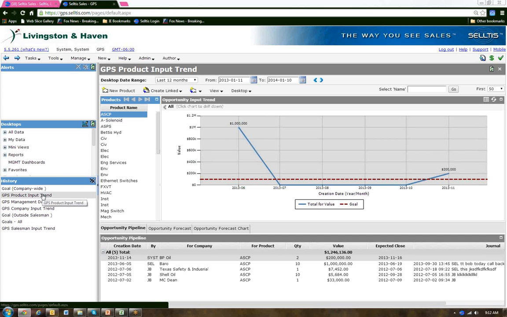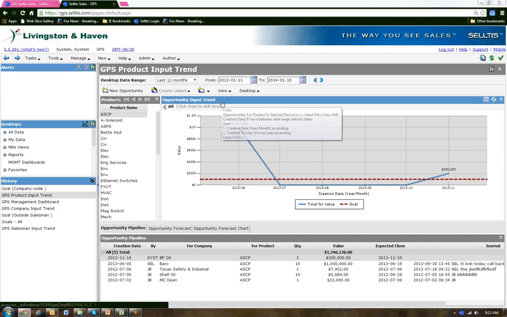Now what I've done is I've tricked this desktop to show a goal record for every product. So this is a little tricky. Hang in there with me. The view is set up with a standard or constant goal. I want you to know that you can do that. It's actually not looking at that goal record yet. I don't want to get technical in this call, but I want you to know that you can go from a standard goal for any product.